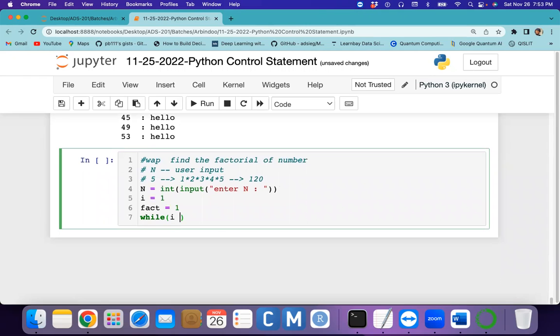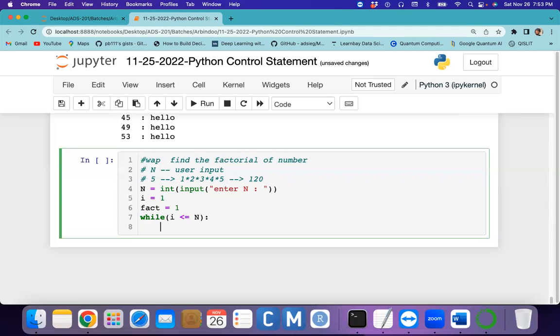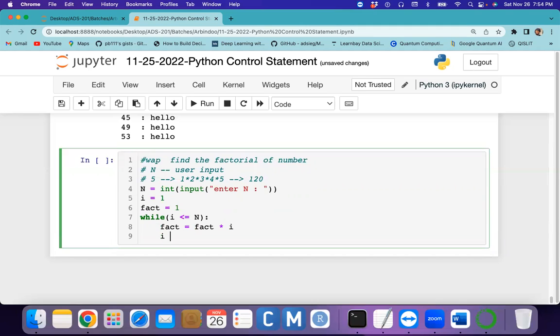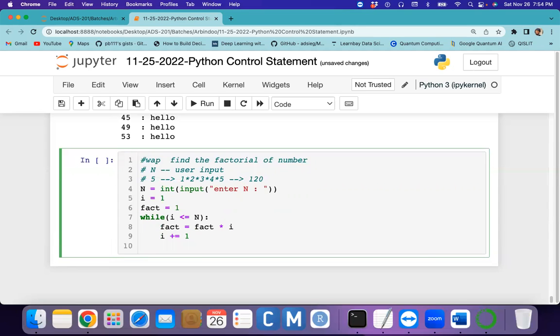The while loop starts with i as 1 till that n value, so that for every iteration the fact is updated with the previous fact multiplied with the present value of i. Then I would like to update the value of i, otherwise the while loop will never fail.